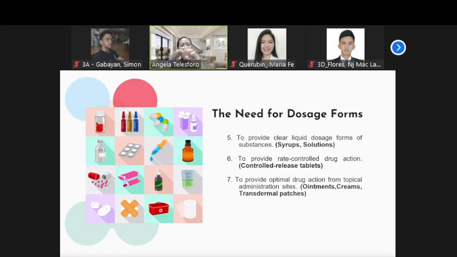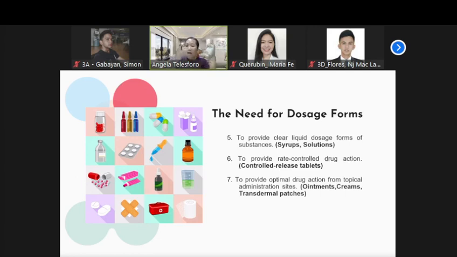So we design a dosage form in the first layers of the tablet, for example, will be released the moment you take it. So, i-release niya. So, it will have an effect to the patient. But the core, the inner layer of the tablet or the core of the tablet will not be dissolved until after 8 hours or after 12 hours. So, meaning, that the patient took the drug at 7 a.m.